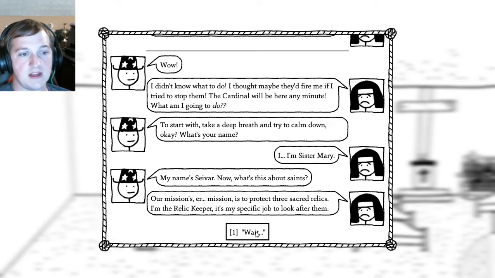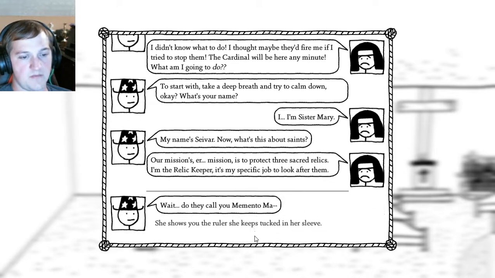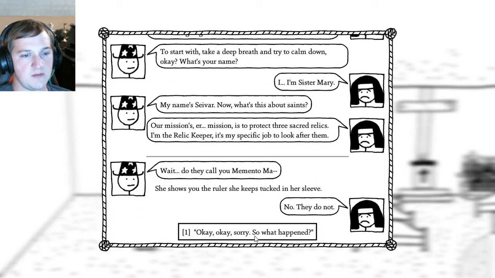To start with, take a deep breath and try to calm down, okay? What's your name? I'm Sister Mary. Of course it is, because every sister apparently is Mary. My name's Seivar. Now what's this about saints? Our mission is to protect 3 sacred relics. I'm the relic keeper. It's my specific job to look after them. Wait. Do they call you Memento? She shows you the ruler she keeps tucked up her sleeves. No, they do not. Okay, sorry.